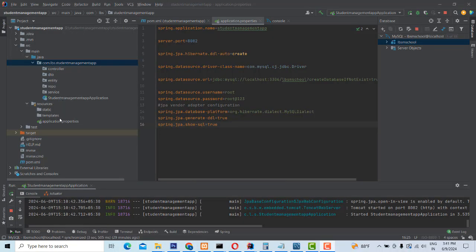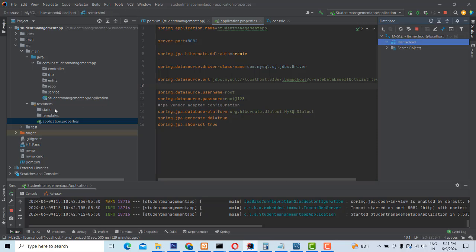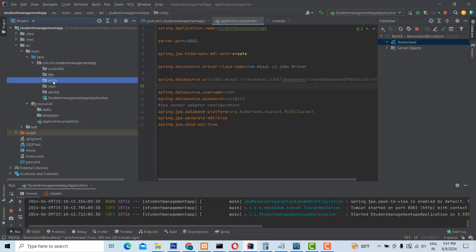In our last class, we completed the database creation part. We have discussed the folder architecture and how to create it in our last video. Let's continue the video. First, we have created a database successfully. Inside the database, we have to create the tables. Table creation we have done by the entities.